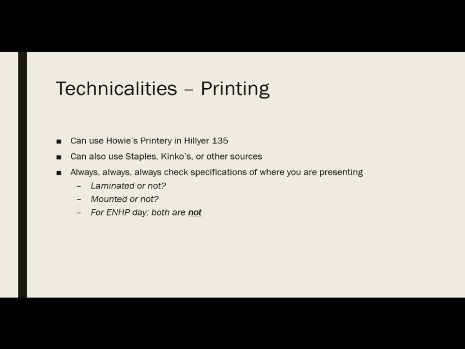But if it's easier for you to use a Staples, a Kinko's, an Office Max, whatever, because it's closer to where you live, or because you're coming up on ENHP Day and everybody's using Howie's Printery and their turnaround time is too long, then you might want to use one of those other options. Any of them are fine. Before you print anything, first of all, yes, you're checking on a nice big screen, making sure everything looks nice and is going to blow up properly and not pixelate. And always, always, always, always, always.